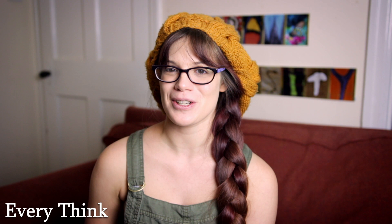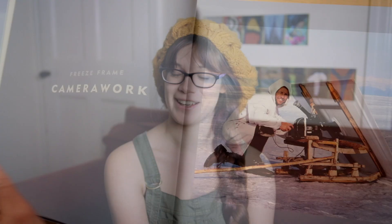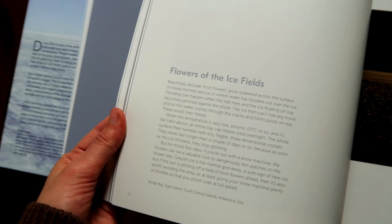The other photography book is by cameraman Doug Allen, who recently released Freeze Frame. He gave a talk here in Oxford. Doug Allen has filmed for all kinds of documentaries for the BBC and Discovery, and he specialises in underwater photography and has done a lot of work at both the Arctic and the Antarctic. So although I'm not someone who really enjoys the cold, he does have many fascinating stories behind all of the different pictures he took. If you're into specialist photography or just simply learning new stories about expeditions and exploring new areas, I think you will really enjoy his book.